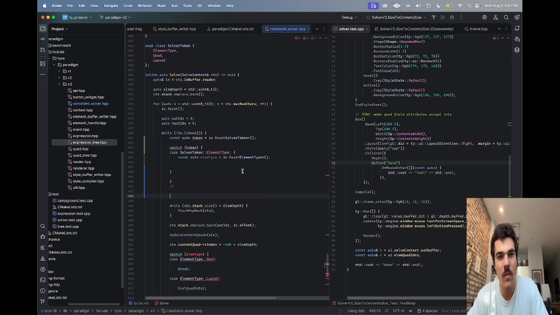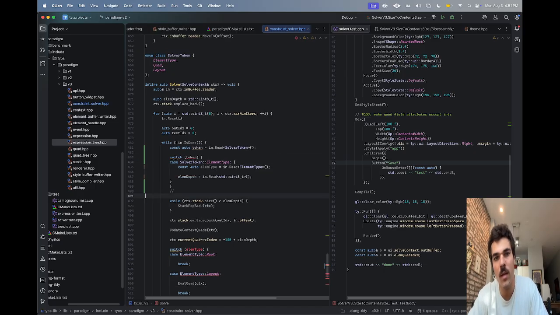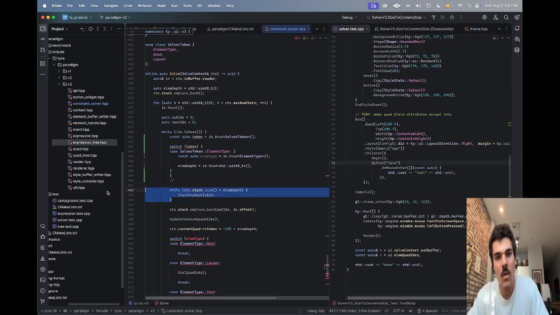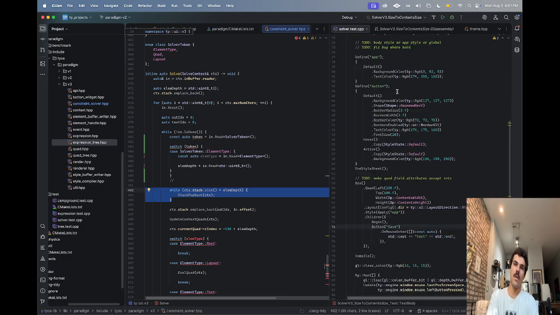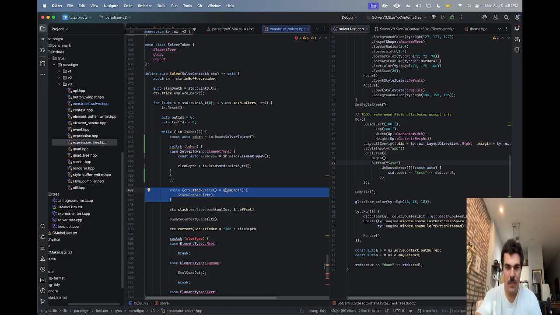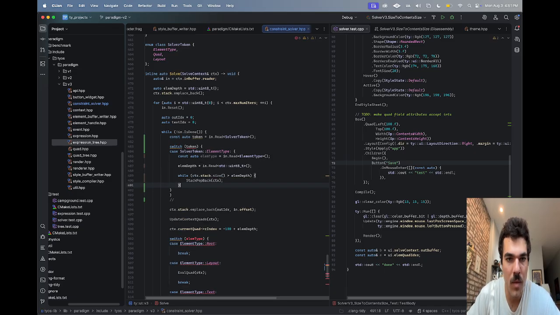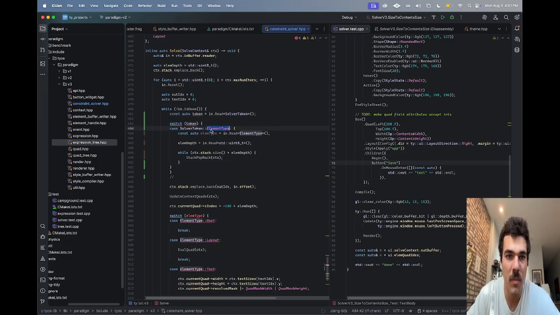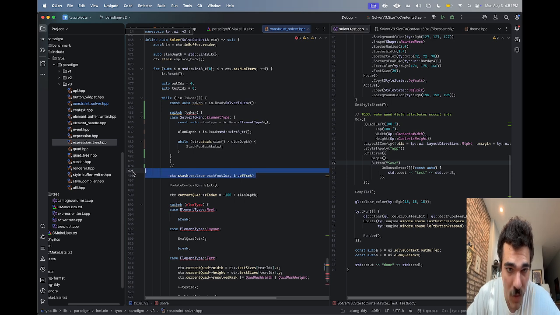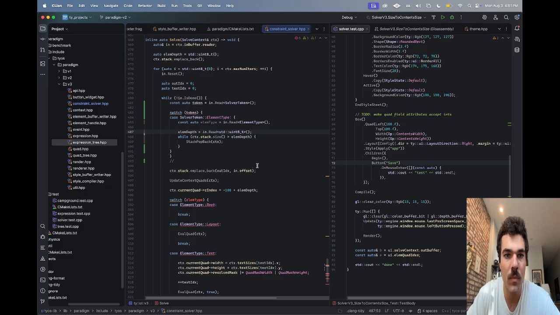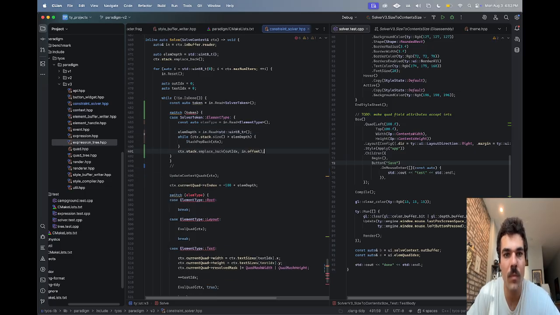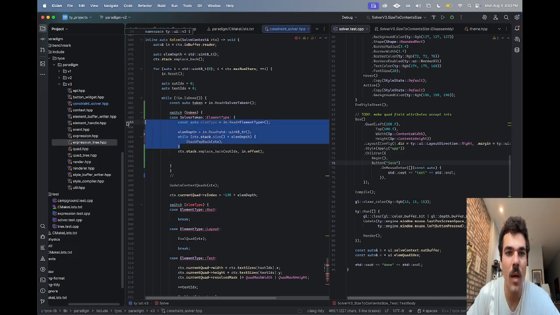I don't know what the use of element type is anymore necessarily, other than because we could make it so that you can't even call layout on text, but we get the depth. I mean, maybe element type just becomes depth. So this is like updating the stack based on where we are in our tree.